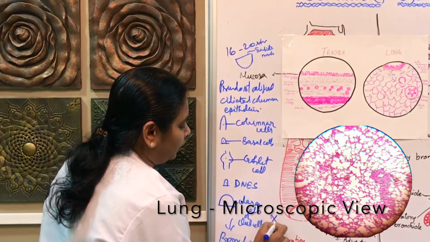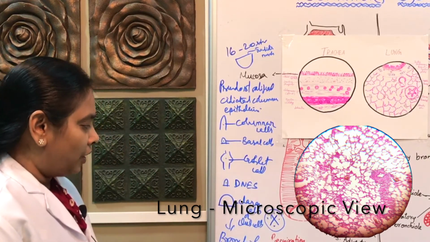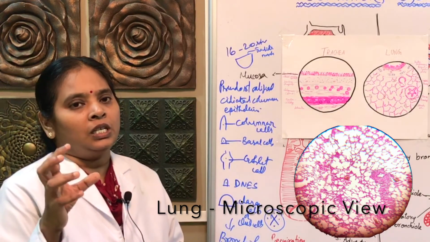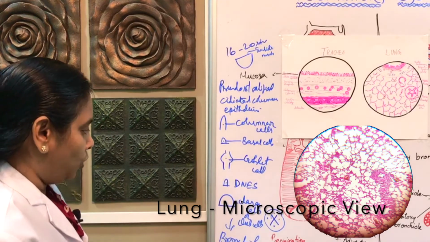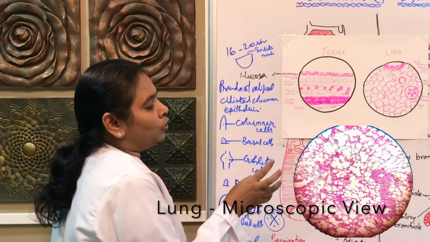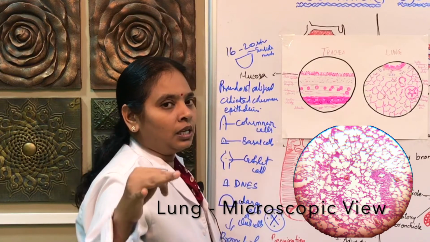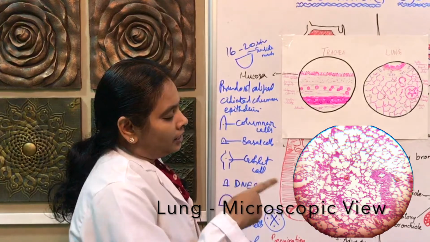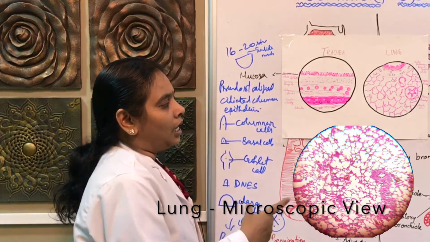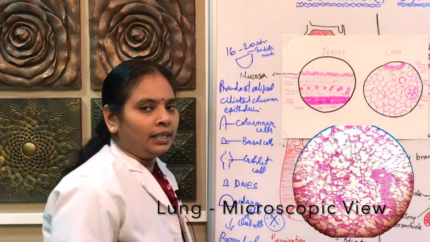What is the function of these Clara cells? It is a cell which secretes the surfactant, and it is a detoxifying cell or disinfecting cell, so it also secretes lysozyme. So this is an important thing you have to know about the bronchioles. No cartilage, no goblet cells, no mucus glands. Only thing is this special type of cell, the Clara cells, and the lumen diameter is reduced to less than 1 millimeter in diameter.